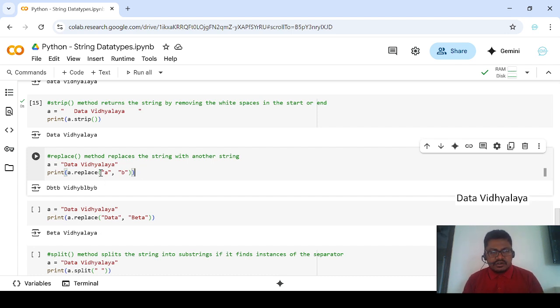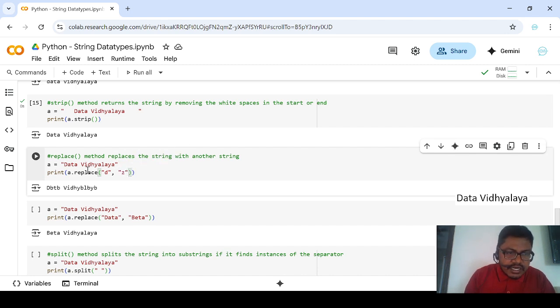A dot replace of a comma b means a is the value you want to replace, which you need to add at the start, and b is the value you want to replace it with, which you need to add at the end. So a dot replace a comma b. For example, here it is confusing. Let's replace d with z.